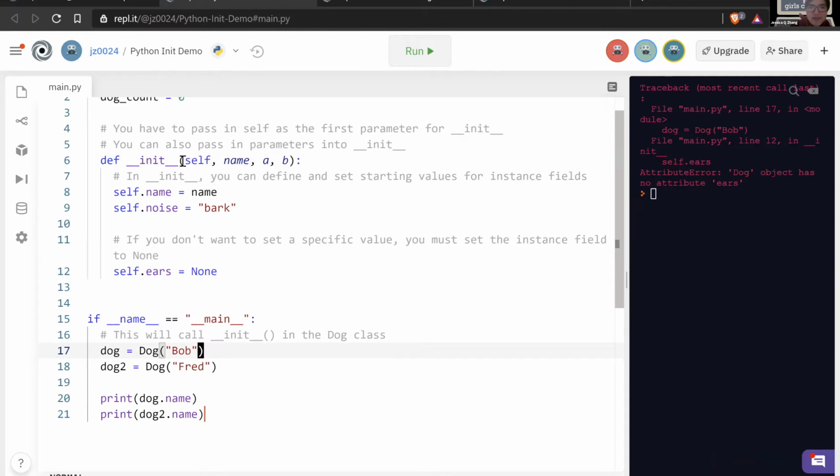If I have a constructor that takes in the parameters name and AB, then if I ever want to create an instance of it over here, I still have to pass in the matching number of parameters. Then I'll have to make sure I pass in the same number of variables into that constructor. Any questions about this?